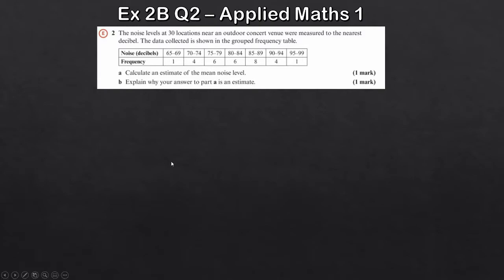So the first question is a nice introduction, shouldn't be anything too tricky if you've done GCSE maths. This should be a pretty similar question for you. Well, we've got grouped data and we want to find an estimate of the mean noise level. So remember to find an estimate for the mean with a grouped frequency table like this, what we do is we find the midpoint of each corresponding element or set of data and then we times it by the corresponding frequency.